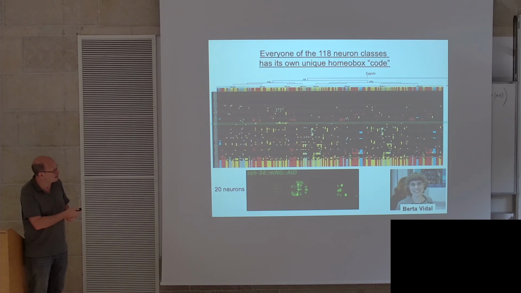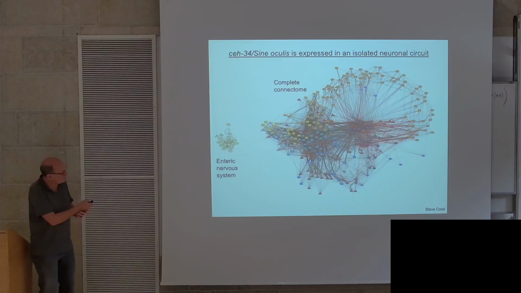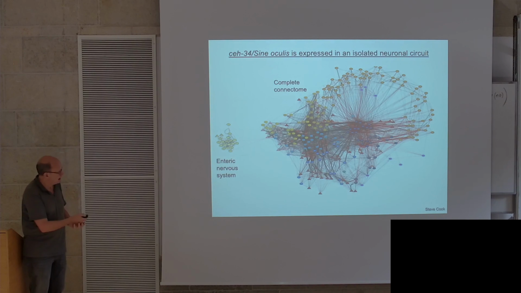It turns out that those 20 neurons are actually very special neurons. They're all heavily interconnected. And in fact, they form the enteric nervous system of the worm. The enteric nervous system in C. elegans, as well as in any higher vertebrate, is a self-contained network of cells that acts autonomously to generate the peristaltic movement of epithelial tissue, the gut, to move food through your digestive tract. And this entire circuitry co-expresses one homeodomain transcription factor.